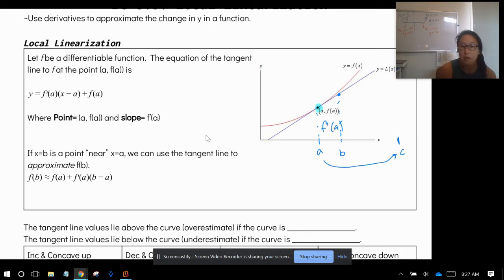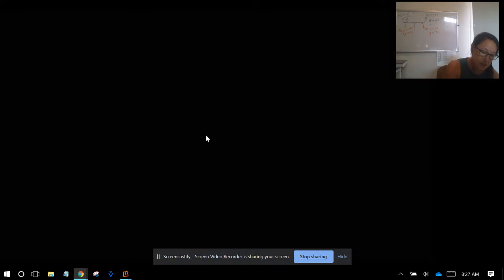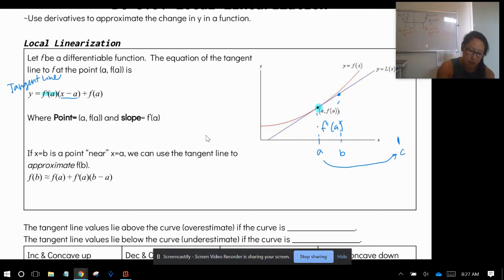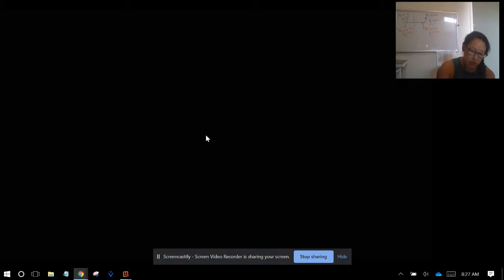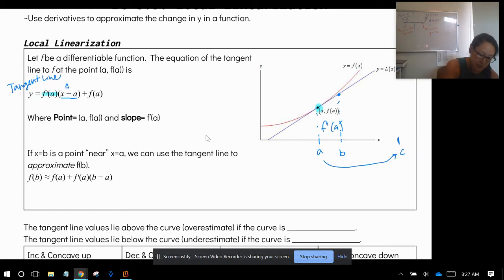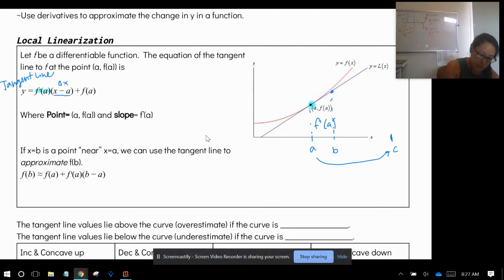All right, so what we're going to do is basically write our equation of the tangent line in point-slope form. And what we have is f prime of A is the slope, and x minus A would just be the change in x. And then, actually, I'm going to write this on the side.